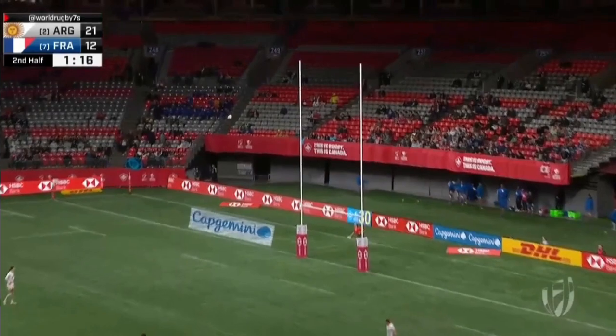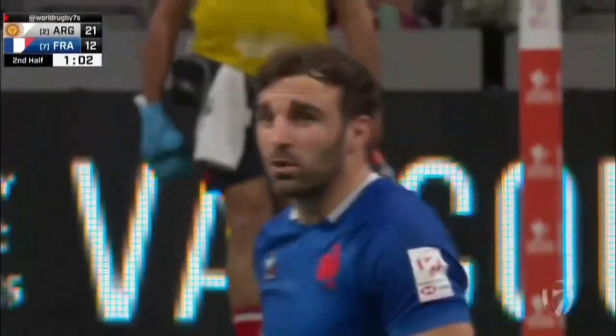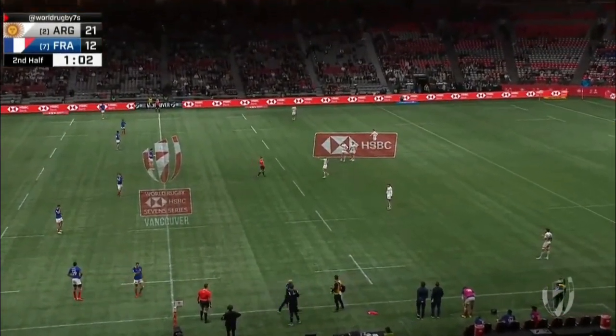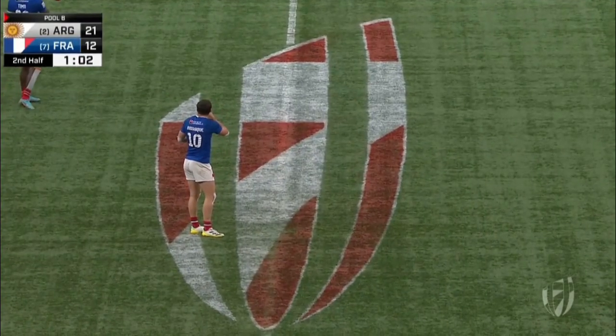And we'll see now, the French crucial conversion doesn't go over. So that's going to mean that they're going to have a very, very hard time coming back and tying or beating Argentina in this game. But even so, they know that this point differential with South Africa could prove crucial if both teams win their last game. So for the French, another try in this match, even if it's not enough to tie Argentina, will be very, very important and something they desperately need.